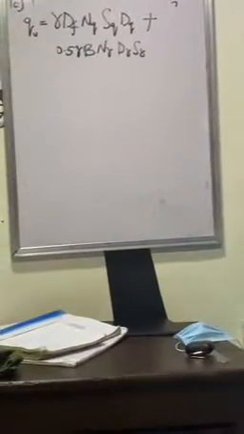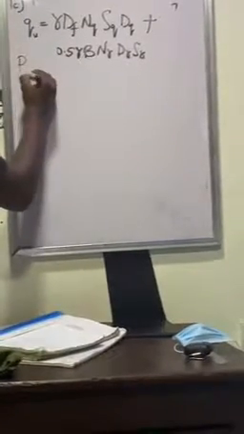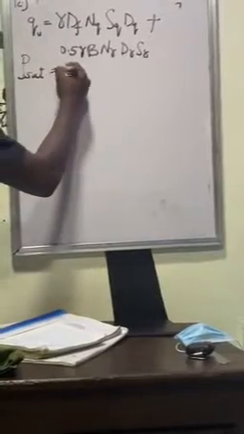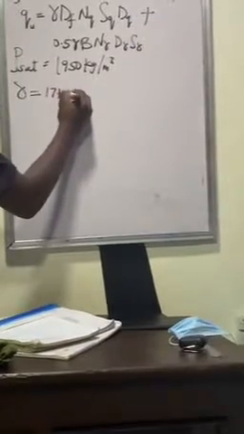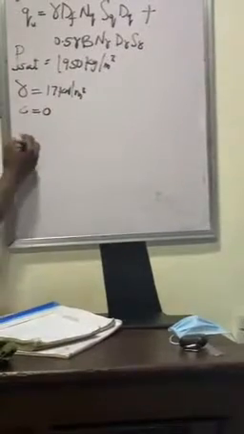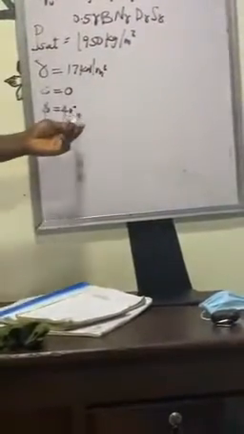So let me write out my givens. My first given, I have gamma saturated as 1950. I have my unit weight, which I mentioned here, 17 kN per cubic meter. C equals 0 and phi equals 40 degrees. That's why there's no CNC in this one. Please, guys, take notes. In the beginning, we used to have CNC there, but I don't have that here because my cohesion is zero.